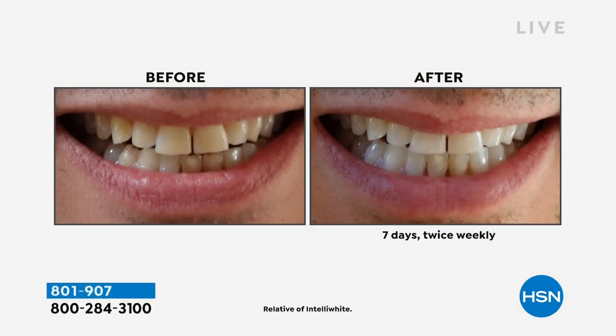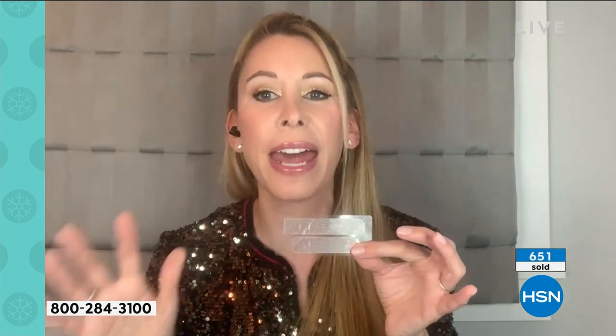It was terrible. Yeah. And look at this before and after. The teeth are not perfect. You don't have to have perfect teeth. You just need to get them whiter for you to feel confident to smile, because once you whiten them, you don't notice that the edges are worn. You don't notice that the teeth are crossed over. Even the space in front of those two front teeth looks smaller. Because when your teeth are whiter, it gives the illusion of symmetry. It gives the illusion that your teeth have had something done to them. And this is great for everybody, ages 13 to age 90, men and women.